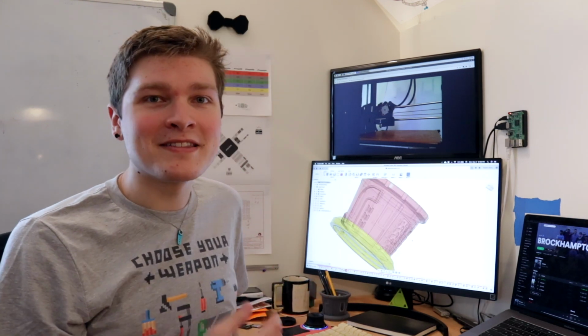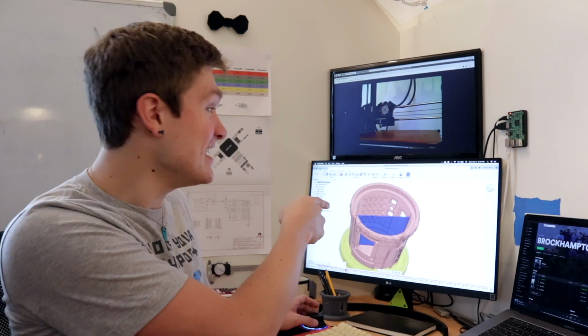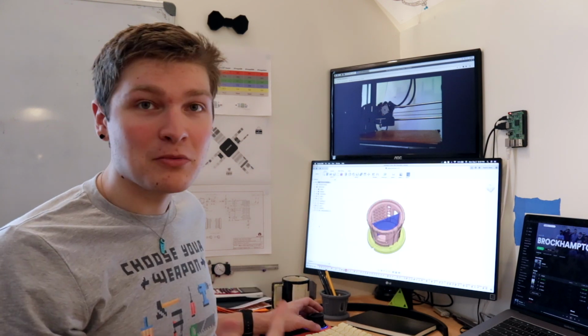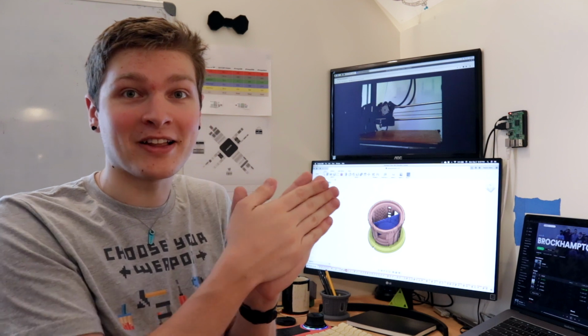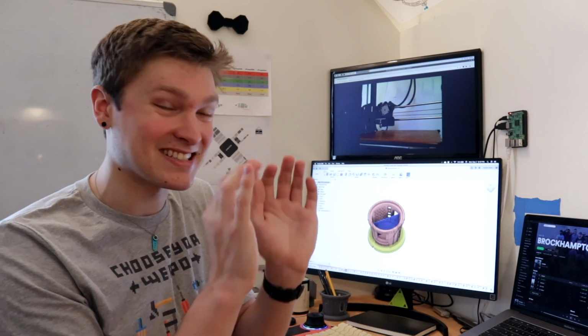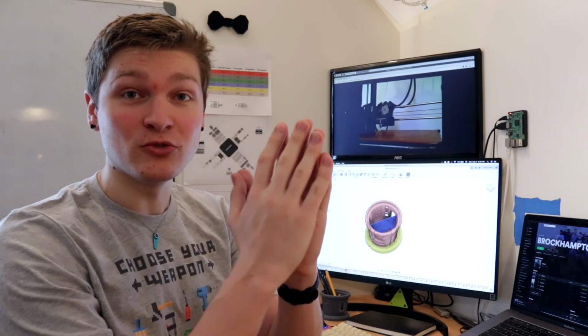Because I'm only making this in my apartment, I can't order a board. I have to do it all on one-sided boards because that's the only thing I'm currently set up to do with my mill. So I have to get creative on how I'm gonna make this whole thing work. So the PCB slots in like this. And this gives me a lot of things that I think are really cool. It gives me a place to put surface mount LEDs to shine out of the side of the pot, but it doesn't really give me a way to shine light up into the actual plant.